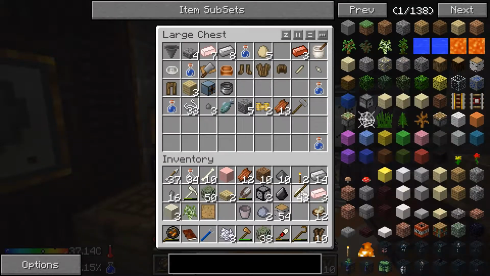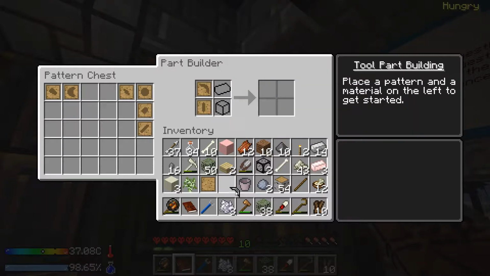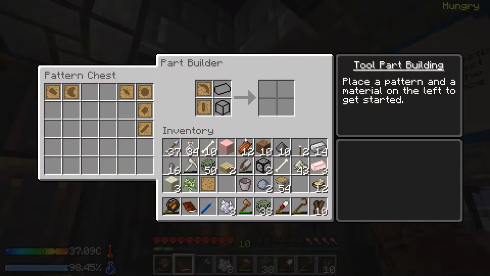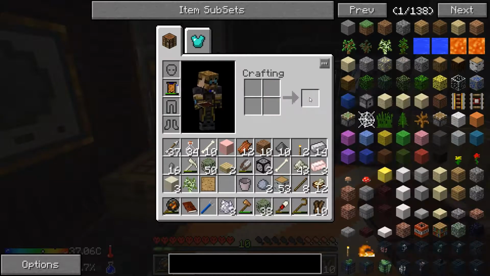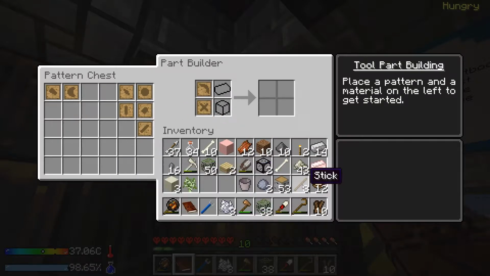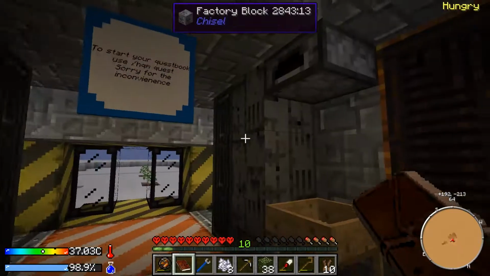Do I have any sticks? I do have 1 stick. So it might be better to make flint. Mining speed 4, so it's the same. Ah, it's got less durability, though. Well, let's do that anyways. I can always make a bone pickaxe as well later. Like that? No? Where does it go? Oh, yeah, we need the cross thing. So we need more wood. We need more sticks. And good thing I made the other pattern. So now we can do tool binding, put that in here, should just be 1 stick, and then there we go, we got a pickaxe.